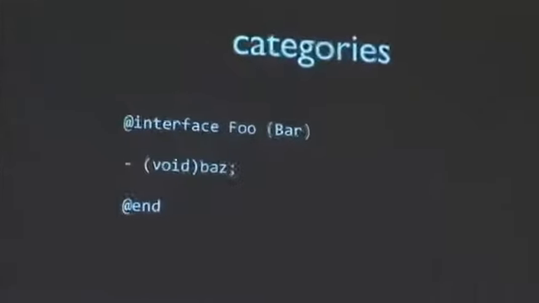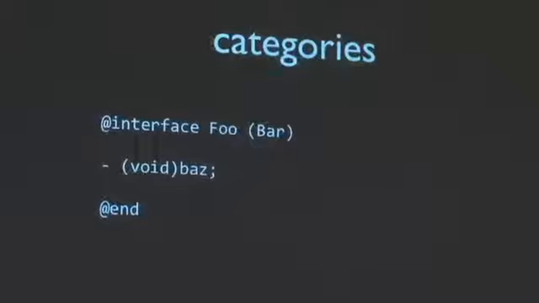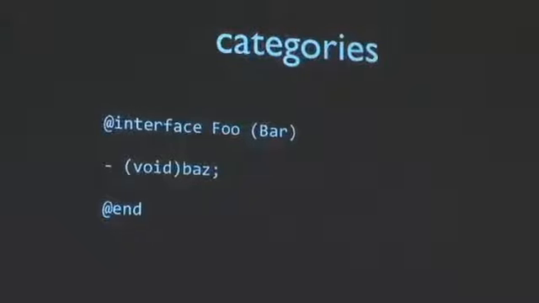So what I mean by this is this. If we have on the previous slide a class called Foo, and it's got some methods, and we decide, you know what, we want to add some more methods to this, even if it's an existing class that we ourselves didn't write, like NSString, you can add methods to it by saying, again, @interface Foo, and then in parentheses, an arbitrary name for the category.